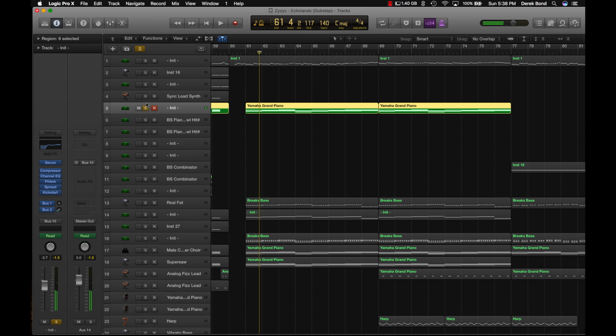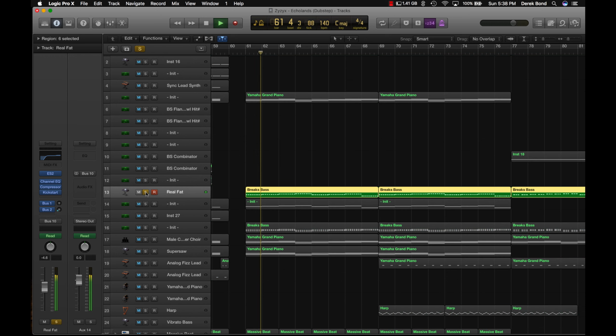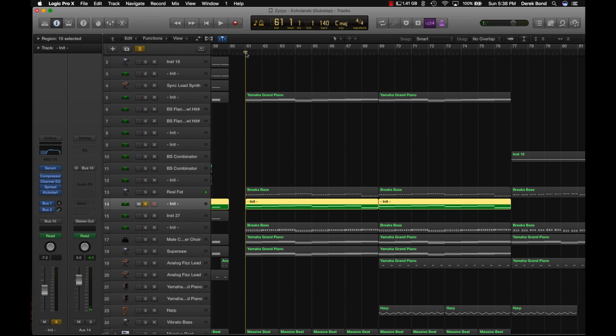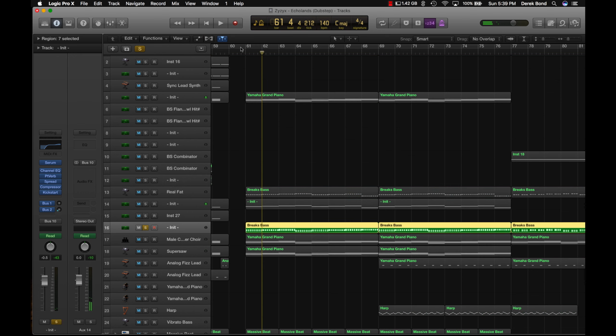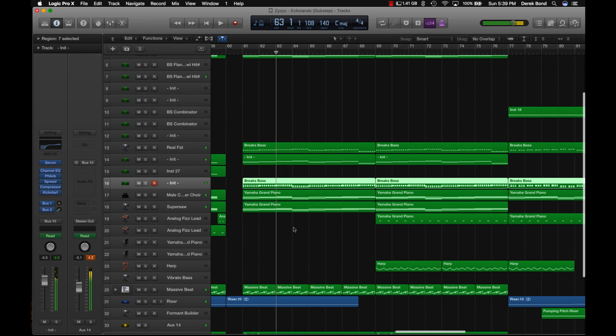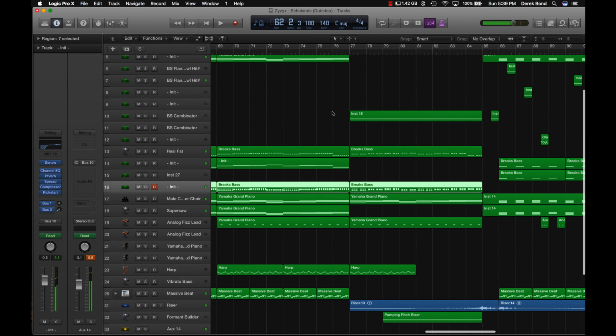So what I did was I added a kickstart plugin to a lot of the things, so it just has a little bouncy wow wow wow wow. That's normally something you'd have in house, but it's kind of like a half bar. I don't know what to call it. You can hear that pumping sound. When that's on everything, it creates a nice pumpy vibe. You get my vibe. I thought that sounded really cool when I made that. I'm pretty proud of that.